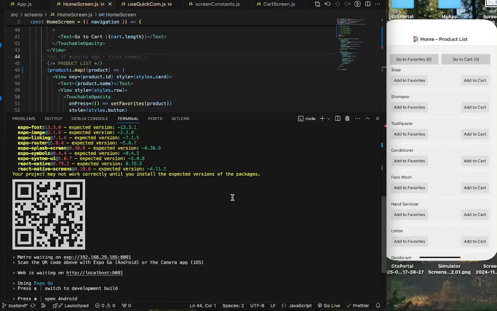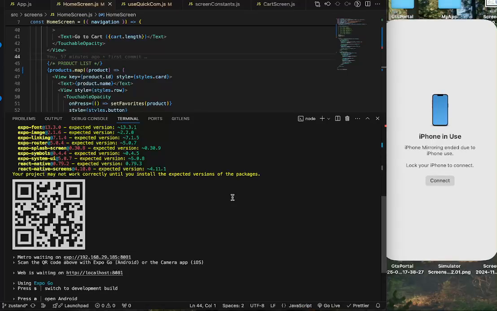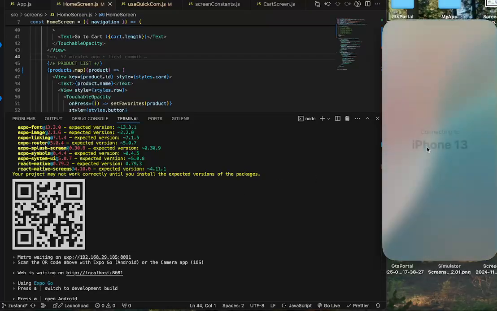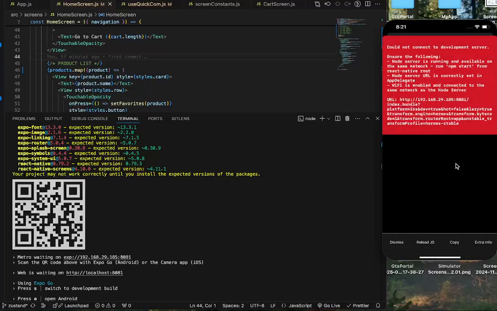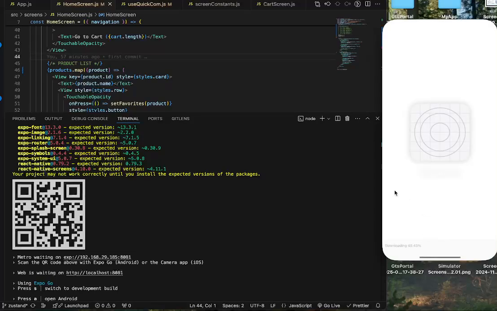Now let's scan the Expo app. So I scanned it. Now opening the Expo app. Let's reload JavaScript.